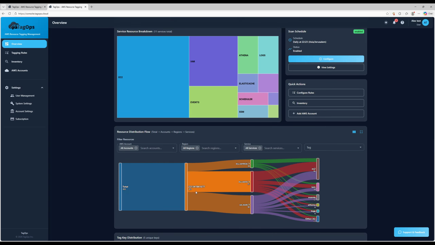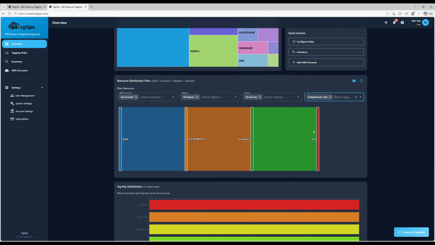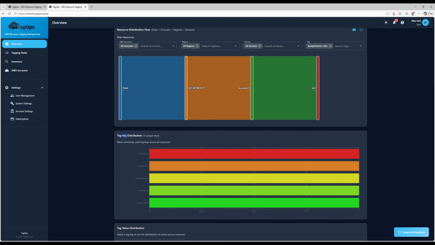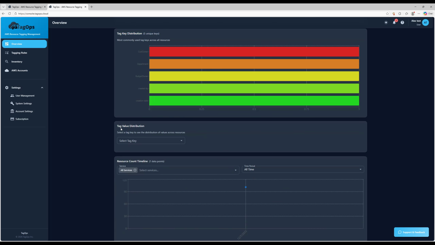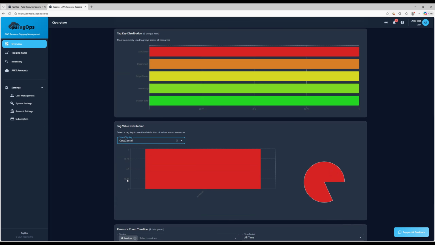You can filter by resources, see where your resources are located. Maybe if you want to filter by specific tag, well, we only have one resource with a tag, so it's really boring, nothing new here. But once you have many, you will see much more interesting information. Tag key distribution, tag value distribution. So here you can basically see information about your tags.